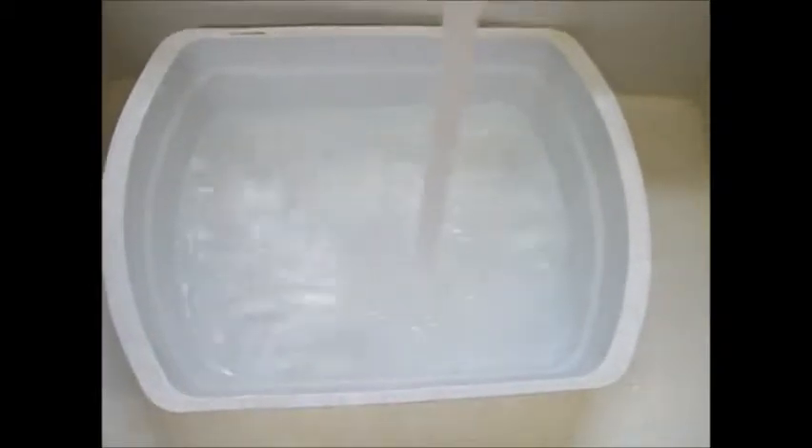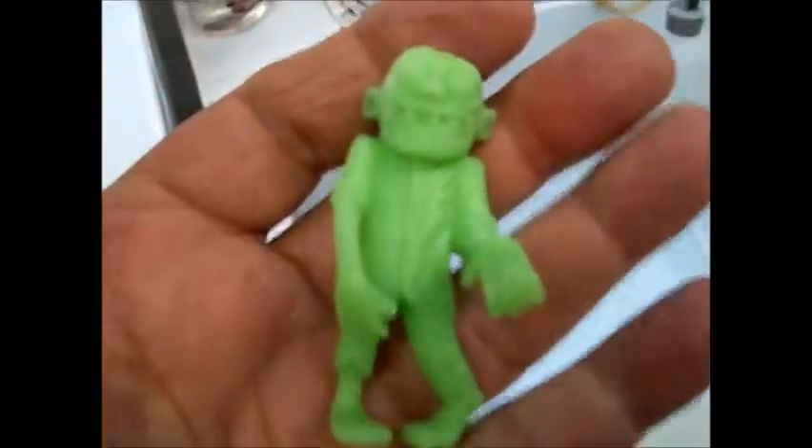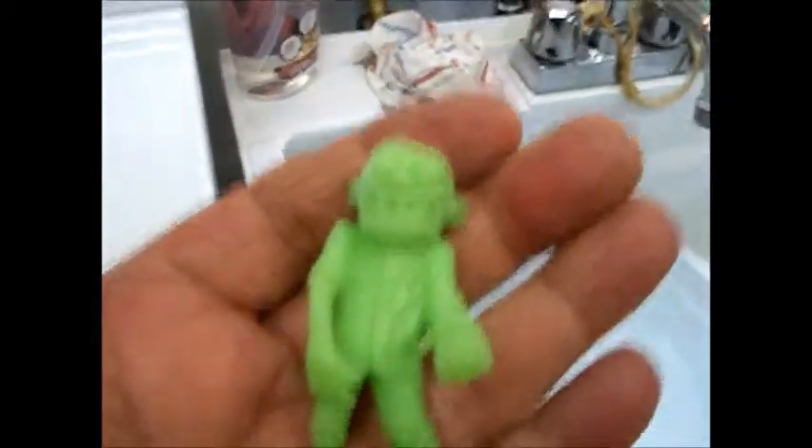I got the bucket in the sink here — gotta use like tempered water. I think that's deep enough. Whoa, I don't want it too deep. Let's get the zombie — I gotta open the package. Okay, I'm opening the zombie here, taking it out. Oh, you don't want to come out — there it is. That's what it looks like. It's scary — let's drop it in the water.